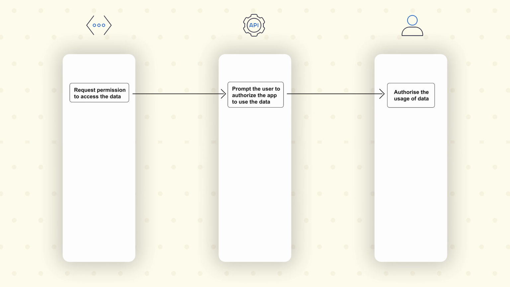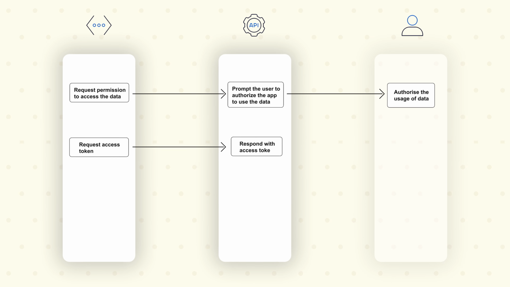And the next step that happens is our application needs to ask for an access token and send the authorization grant in that request. And now the communication only happens between our application and the API. So if the API gets a request with a valid authorization grant, that means the user has already granted the permission to access the data, and the API returns back with an access token. Now we can use this access token to request the data we want to get.